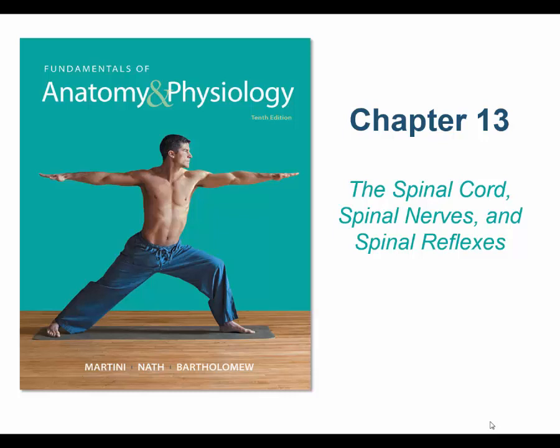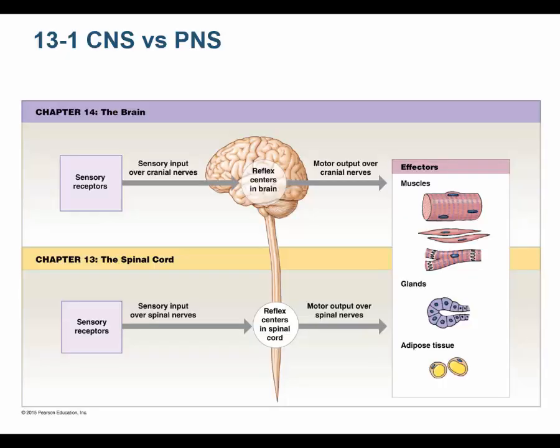I hope that Chapter 12 went fine for you, and now we're going to start Chapter 13, Spinal Cord, Spinal Nerves, and the Reflexes. Recall from Chapter 12 the organization of the nervous system, the central nervous system and peripheral nervous system. Central nervous system was brain and spinal cord, and the peripheral nervous system was the spinal nerves and cranial nerves. So this chapter is going to cover a little of the central nervous system, the cord, and a little of the peripheral nervous system, the spinal nerves. And then chapter 14 is going to cover the cranial nerves, so you'll get it all. But let's get started on chapter 13, the spinal cord and the spinal nerves and reflexes.